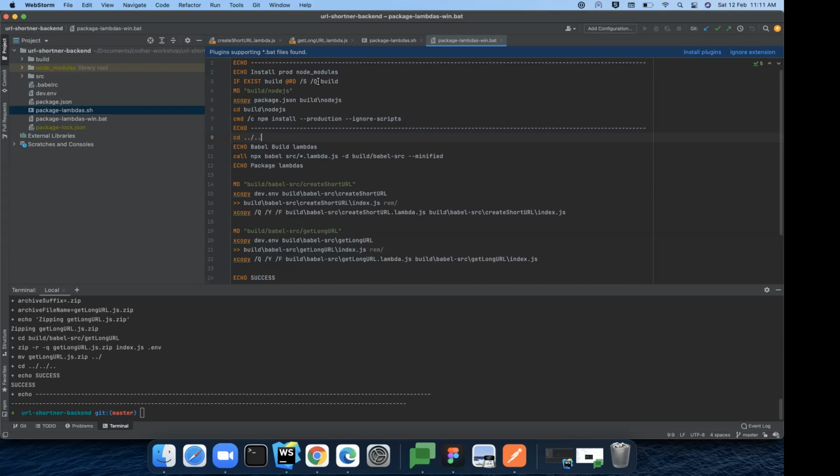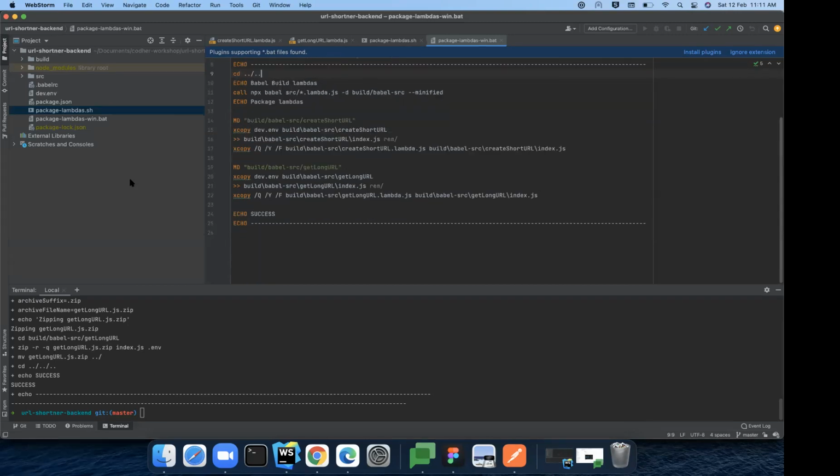And the Windows users have one more task to do. If you see, we are zipping many things here, right? But there was not a specific command for Windows. Sorry, Aishu, what command are you asking about, running the shell script? Yes, just run sh package lambdas.sh. Yeah, so the package lambdas, right?